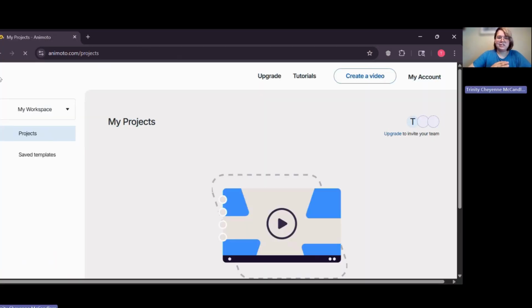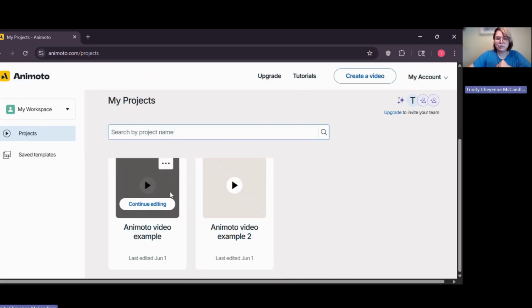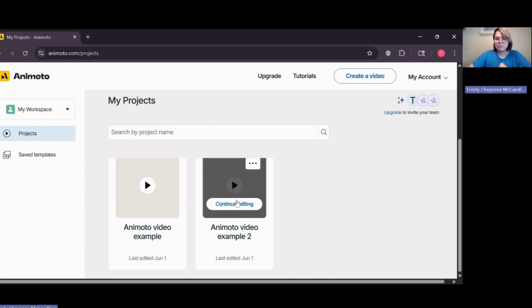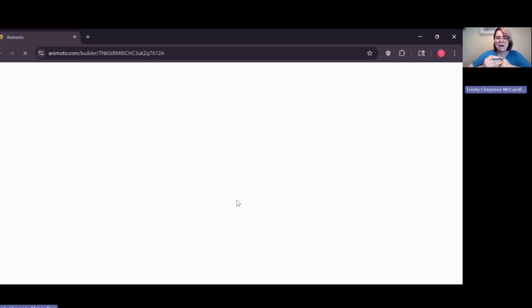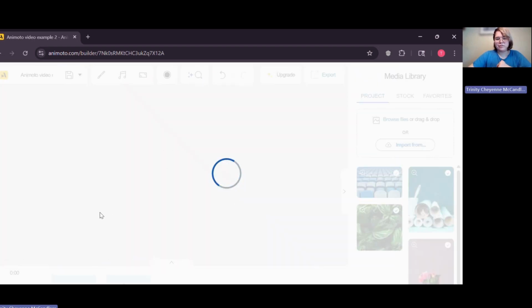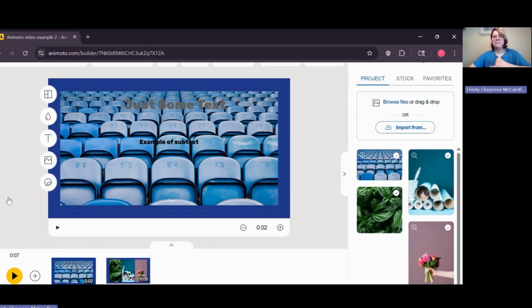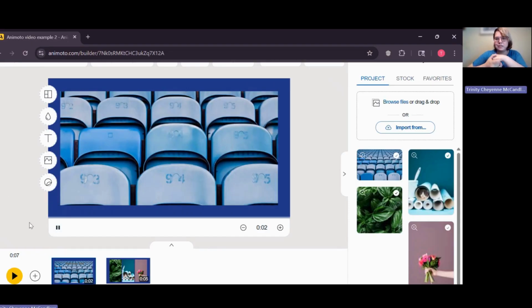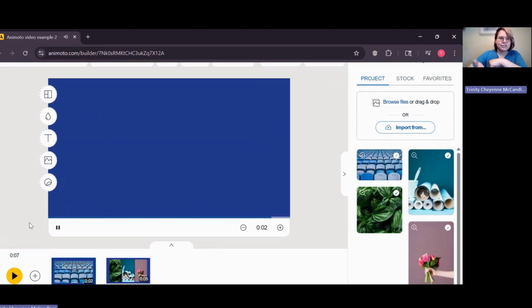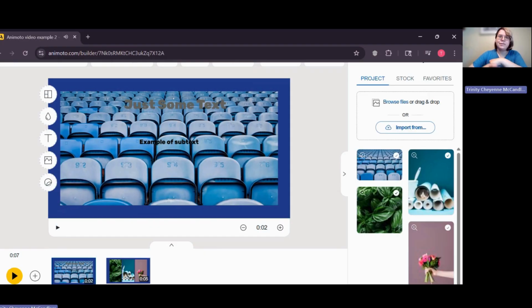And then you also get to see how it plays out. So let me open up this one over here and show you how it played out. This is something from me testing out how it worked. So I made this right here. It's nothing fancy, but it just says some text and an example of some subtext, and that's how the video would open up.